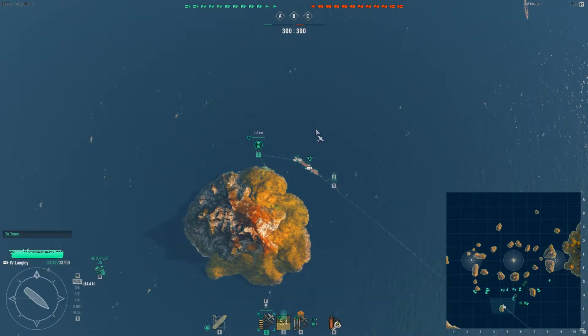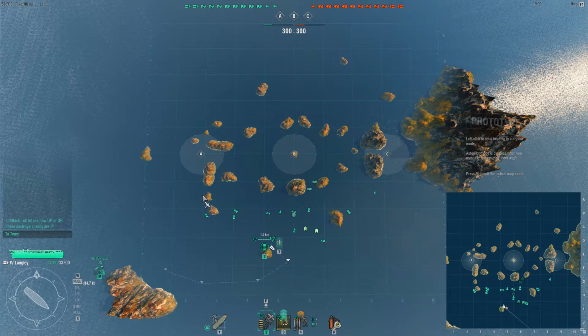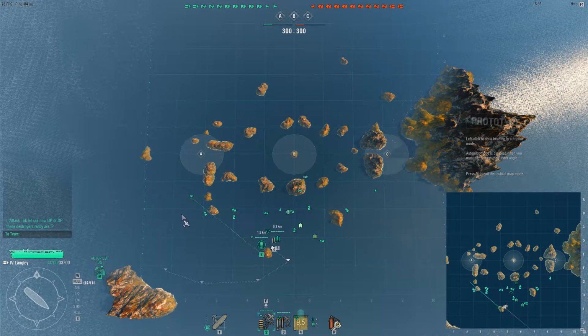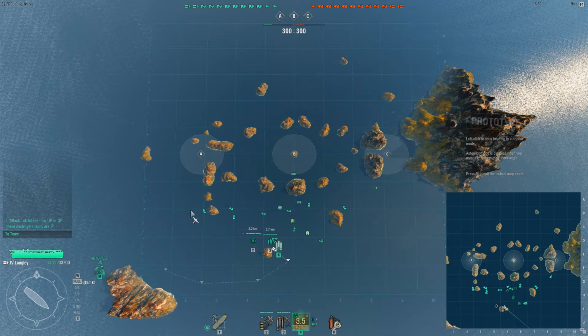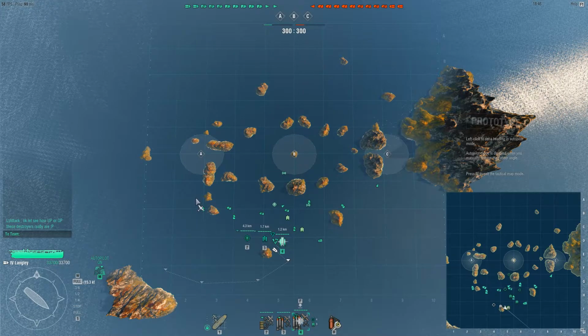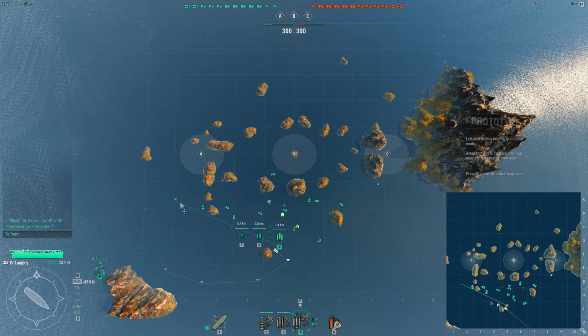Okay, so I got my fighter up. I want to send my fighters over where I'm going to be sending my torpedo bombers. Maintaining present course. Okay, so now I want him to go over here.